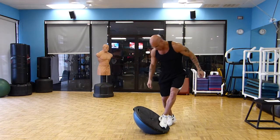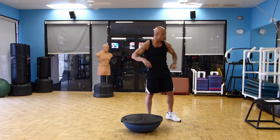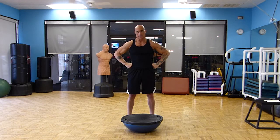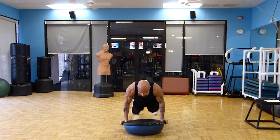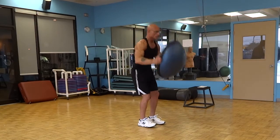All right. And the last one, probably the more difficult one, and another metabolic exercise, is a Bosu ball burpees. So we've done burpees before where you just get down on the ground, jump up. What we're going to do here is we're going to use the unstable base of the ball to be our floor. So we're going to take the Bosu ball, hold it, we're going to come down, kick out, kick in, pick it up, press it overhead. Out, in, up, press it overhead.